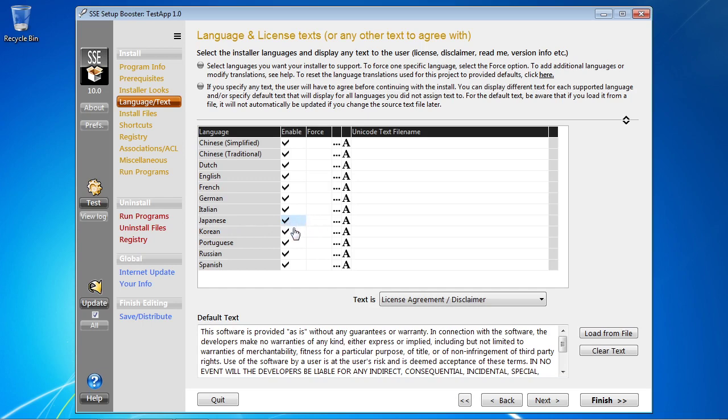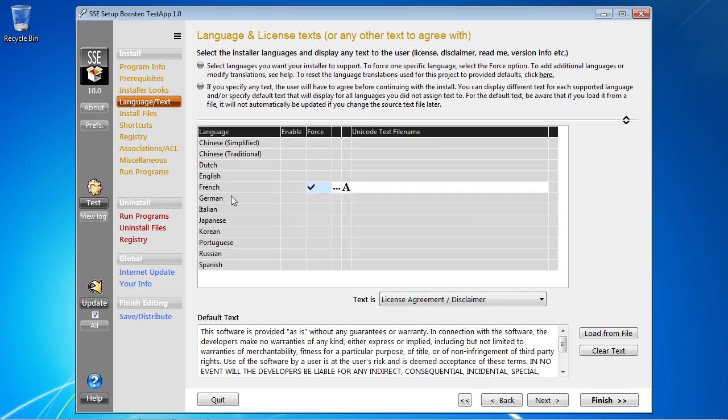And some of these you can test. A lot of times the Asian languages are harder. It depends on your operating system and whether you have support for that already installed, whether you're able to test that if you don't normally use those languages. But for some of these languages, like this French one here, I can test by just forcing it here, and I'm going to show you.